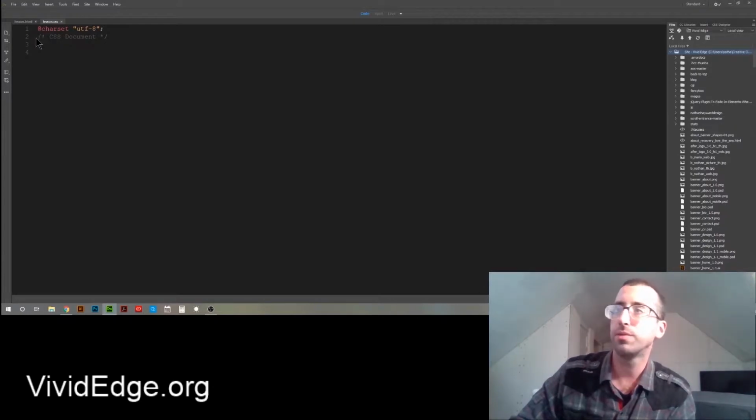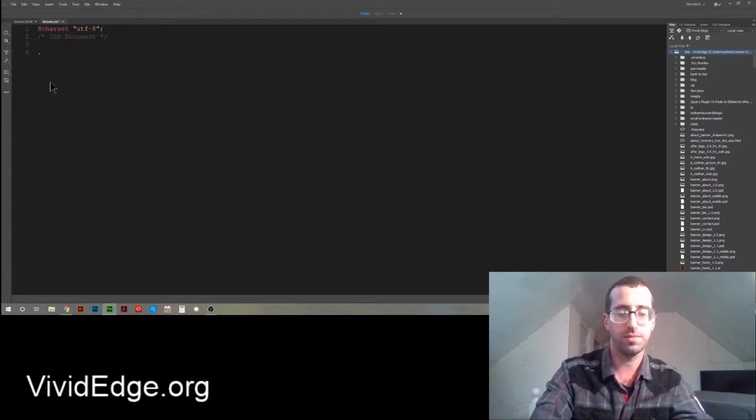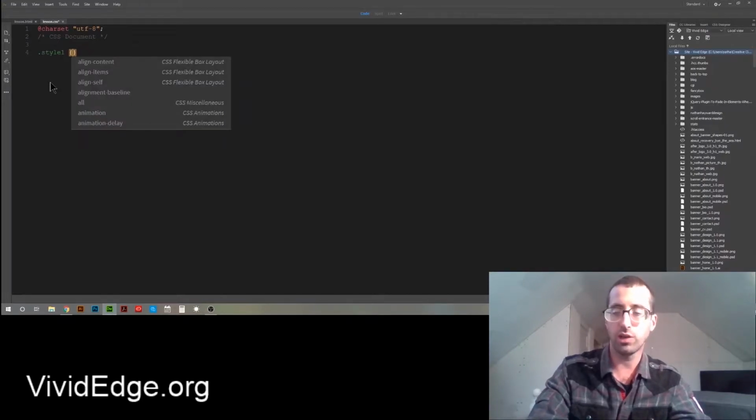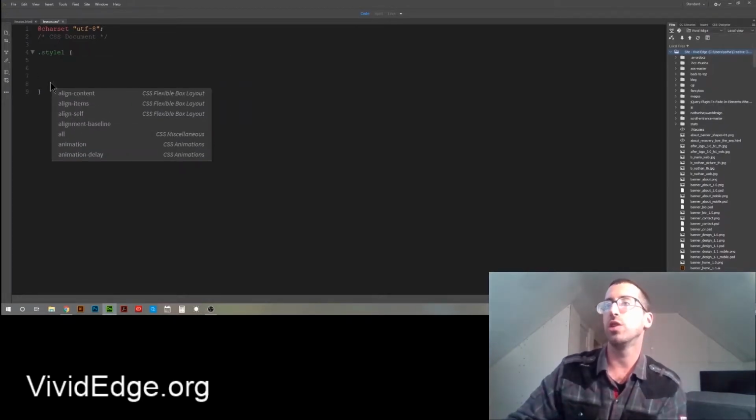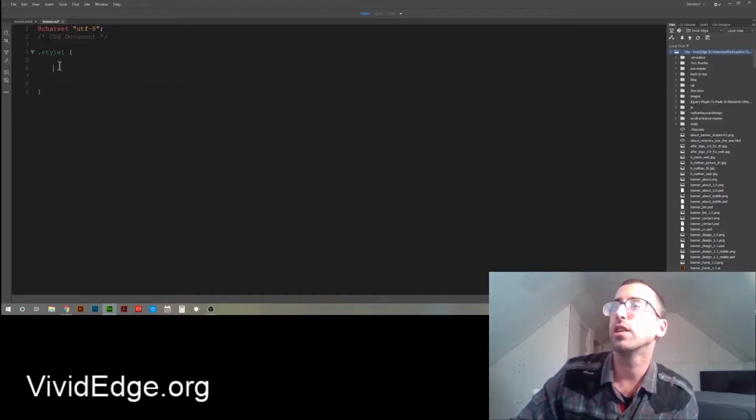So what we're going to do is basically anywhere in here, in the HTML document here, also called lesson, but lesson HTML, we called the class style 1. That doesn't exist yet, so we're going to create that. So we go here, go dot style 1, curly braces, and then we'll add some returns. So in the space between these braces is where we're going to tell the div tag what to look like, the thing inside the div tag what to look like.